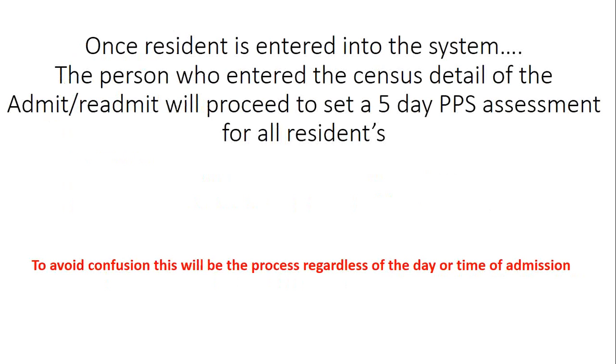So once the resident has entered into the system, the person who enters the census detail of the admission or readmission, the person who's doing the eval, if you're doing it in PCC, will proceed to set a 5-day PPS for all residents. So to avoid confusion, this is going to be the process regardless of what day it is, regardless of what time the patient comes in, and regardless of what payer. All right, so we don't care that they're Medicare or they're private because sometimes those things are miscommunicated at the time of admission, and we don't want to miss setting those things and then find out later they were Medicare.